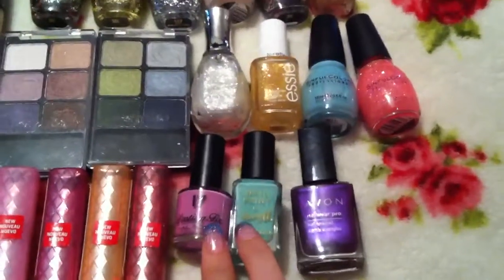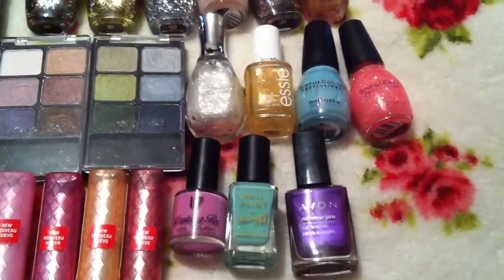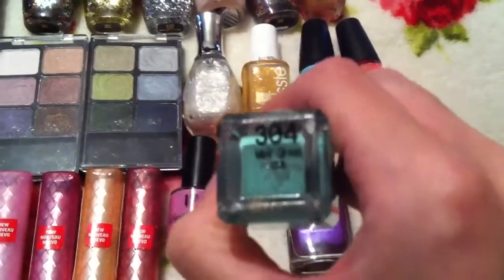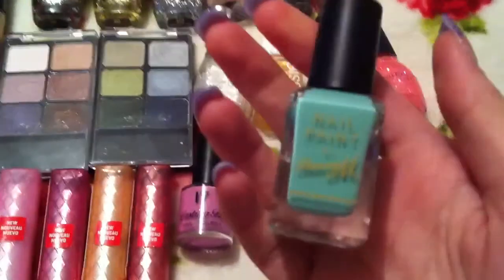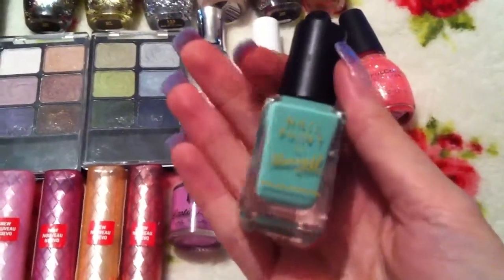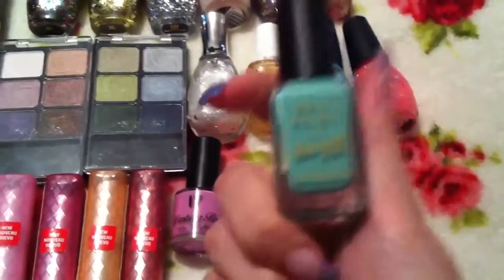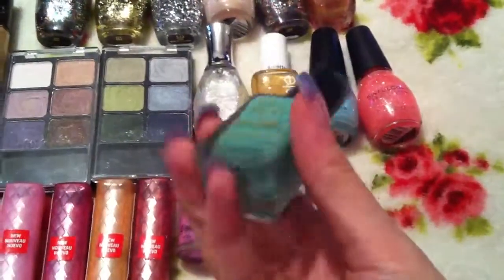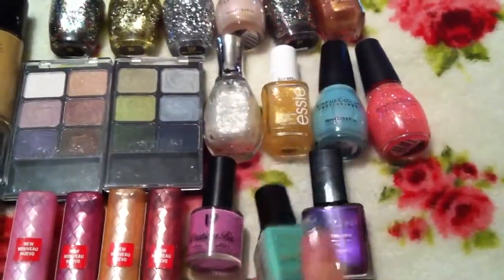The last two are available to me in the UK but I just love them anyway so I decided to swap for them. The first one's a Barry M Nail Paint in colour 304, which is mint green. I absolutely love Barry M nail polishes — the colour selection is huge, the consistency I absolutely love as well. I applied two coats and it's completely covered, you don't need more than two coats. And they're only £3.95 a polish, which is really good.